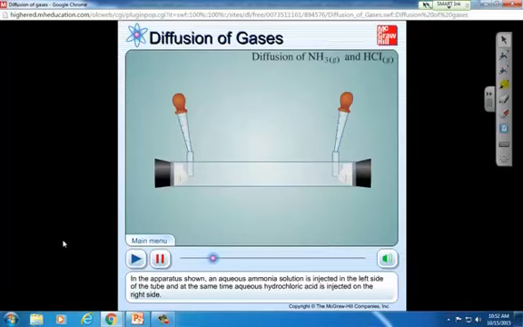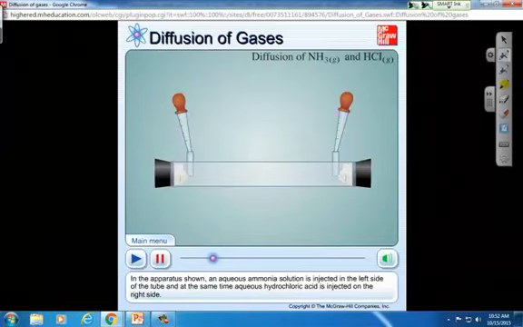Okay, so ammonia and HCl vaporize readily. In their pure states, they don't have strong enough attractions to hold the particles close together. So they evaporate easily and become gases. So what I'm effectively doing here is adding ammonia gas and HCl gas.